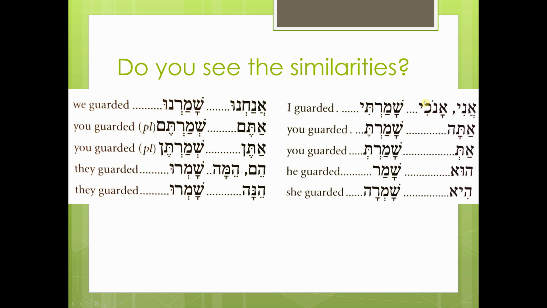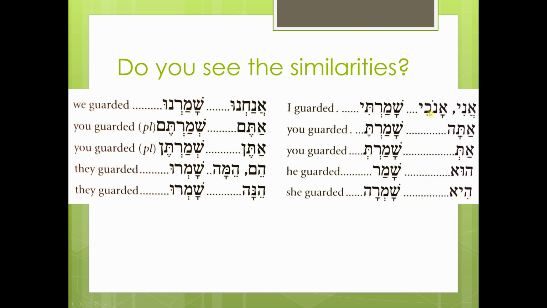Sometimes Hebrew does not always include the pronoun in the sentence, and sometimes it will simply include the verb, shamarti, because the pronoun's already in there. So if you have the addition of a pronoun, then it's somewhat redundant. In both cases, it means I guarded, shamarti. So notice here the similarities between the pronouns and the verbal endings. In this case, both of them end with hirek and yod. Shamarti, anochi. They both end with the i sound. So that is one thing that can help you.